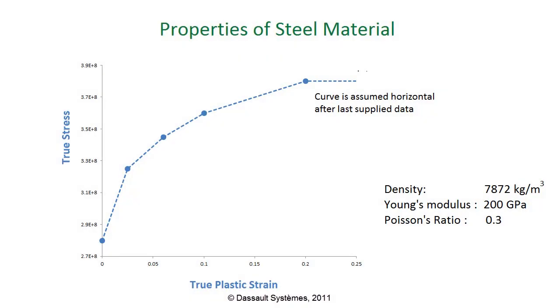Also note that Abaqus will not attempt to project your curve beyond the last point. The stress is assumed to be constant outside the range defined by the data supplied, hence the curve is perfectly horizontal after the last supplied data point. This means that the stresses in the material will not exceed the stress of the last stress-strain point on the curve, and once the stress in the material reaches this value, the material will deform continuously until the stress is reduced below this value. Hence, you must check to make sure that the stresses in your model never reach this portion of the curve, or your results will be meaningless.